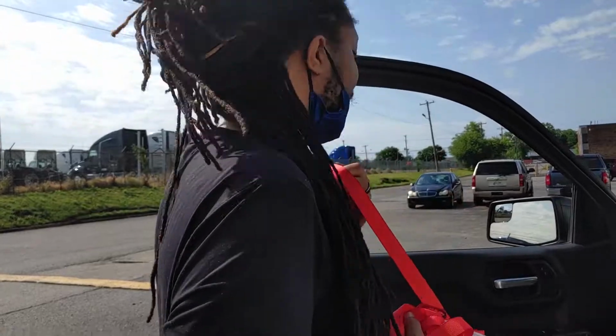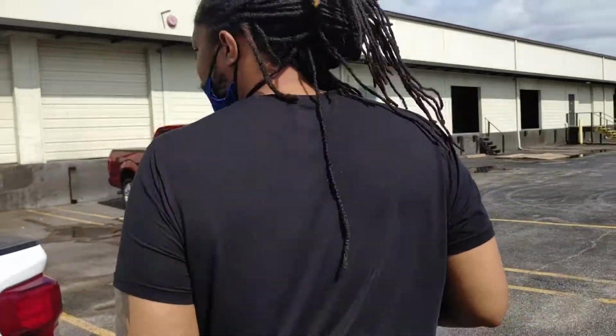Alright peoples, the 2J's in the truck. I might actually pay you to do that for real. You might need to get good at it. Alright, look, 2J's in the truck. I know the sun's behind me and it's extra dark, but right now we're strapping it down. This is the moment I never thought would happen, but the motor's in it.